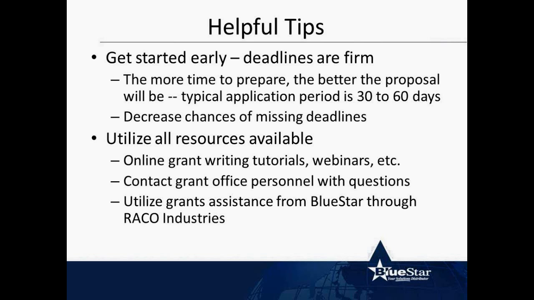And as well, utilize the resources that are available to you, whether they be online. A lot of these agencies, and you'll find them through grants.gov, provide tutorials and webinars and other important guidance in terms of how to write things, what an example specific to the grant program you're looking for is and what it would look like. And then also you have the ability through using these resources to contact a grant office if you have any questions.